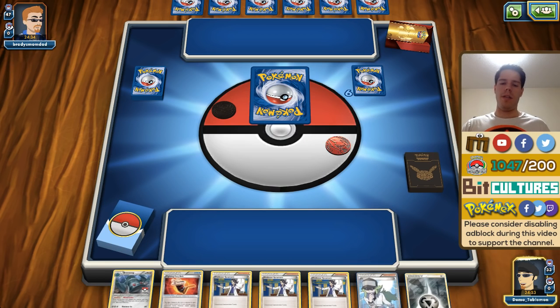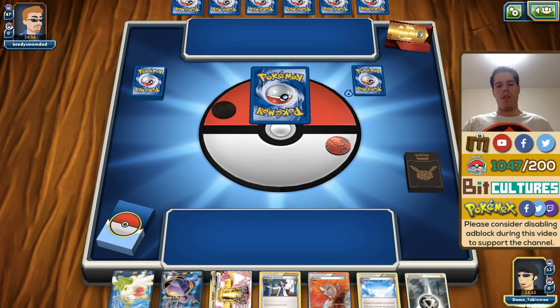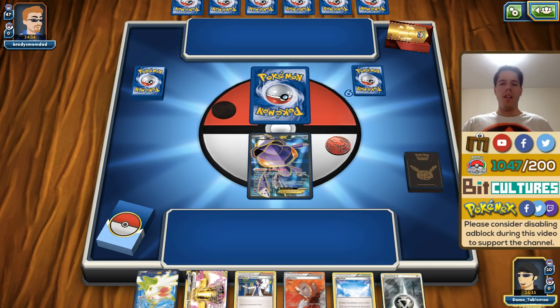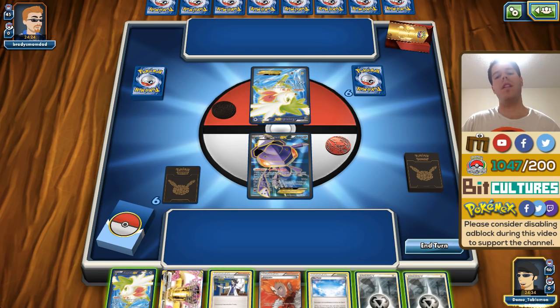Another mulligan off of a 3 Sycamore hand. Pretty crazy. Okay. Now we get to Genesect. Let's see, is it gonna be Volcanion? Probably. Very likely, probably Volcanion. Nope, it's a Shaman. Okay.